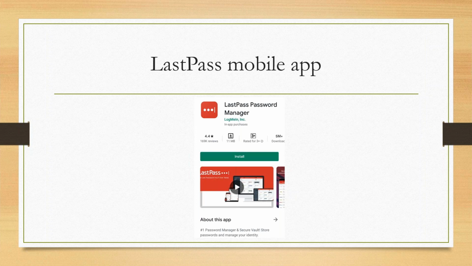What this app helps with is that sometimes we don't really remember all the passwords. It becomes difficult for us to remember the passwords. So this helps you store all the passwords of all your applications, so you don't have to remember them every time, and things are safer. So we can try using LastPass.